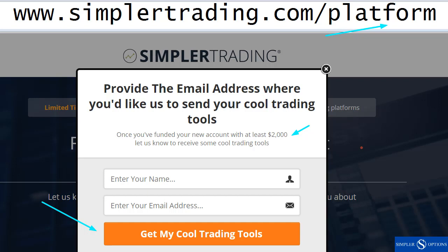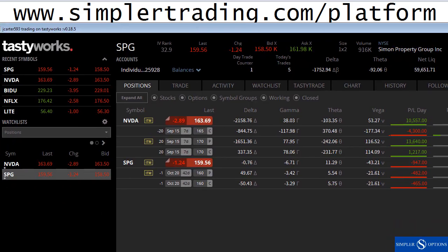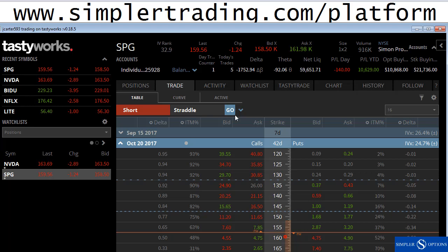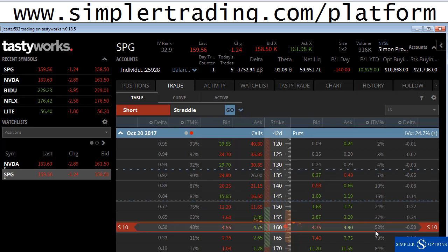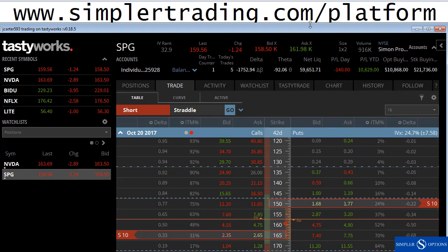It's awesome to take a look at. If you aren't familiar with the platform, it's very, very intuitive. It's one that I've been using more and more, and you'll see me using it more in the room. You can see the positions and things I have on there. For trading, what I love about this is it's super easy to put together some of the more complex stuff. Like if you're going to say, oh yeah, I want to short a vertical and do all that kind of stuff, it's fairly intuitive, and you can just move the legs around. It's just so much easier, and you'll love it.